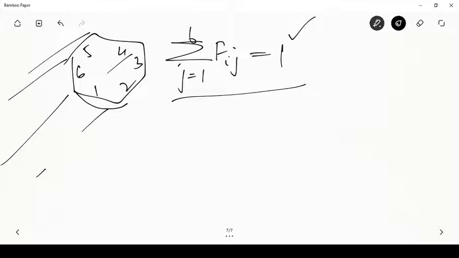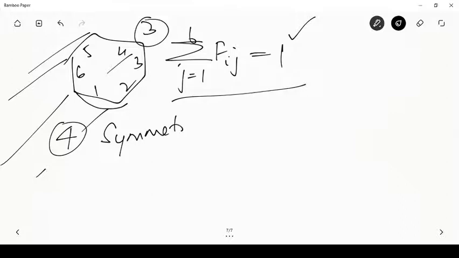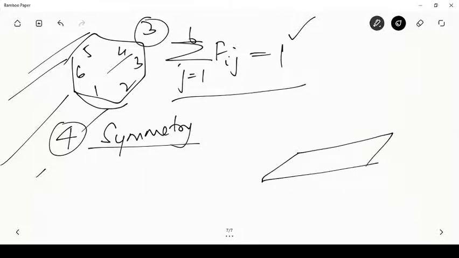So that is the third rule. The fourth rule will be that if there is a symmetry, then we can use the view factors to be the same. Say for example, if I have a surface like this and I have a perpendicular semicircle on both sides. So this is surface 1, which is emitting to surface 2, and the inside of the surface is surface 3.